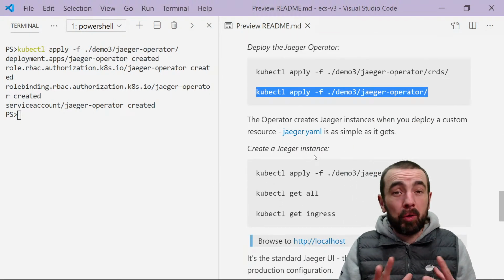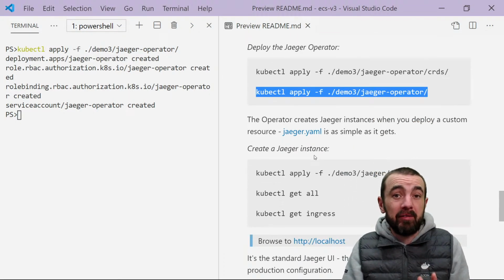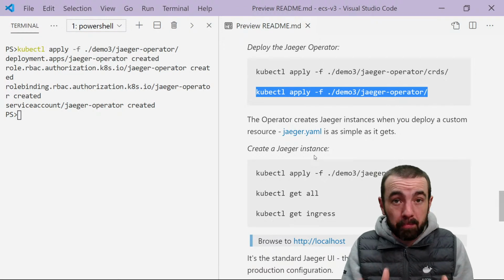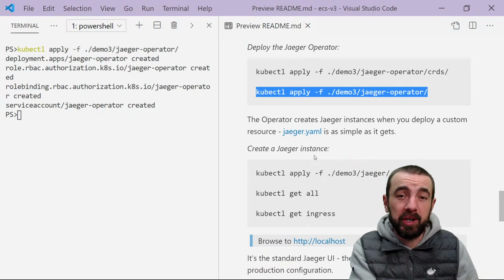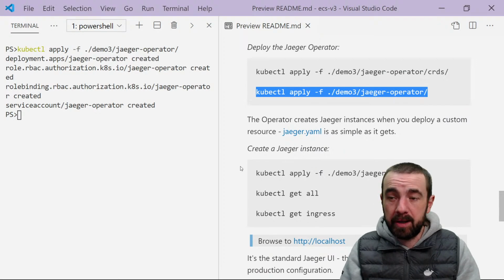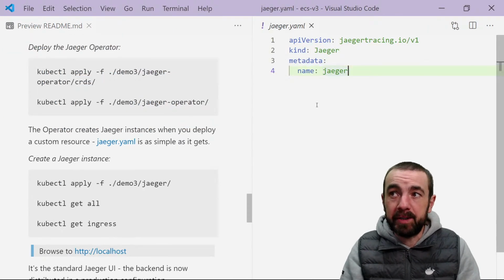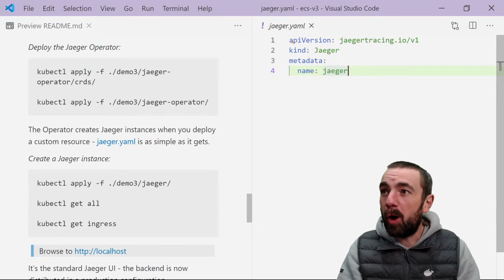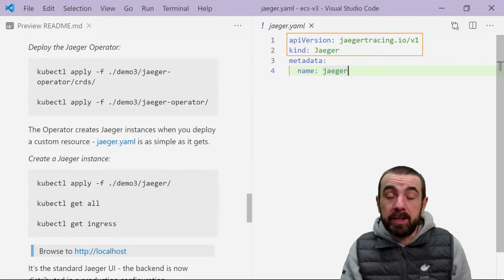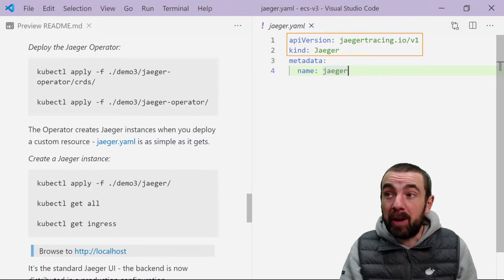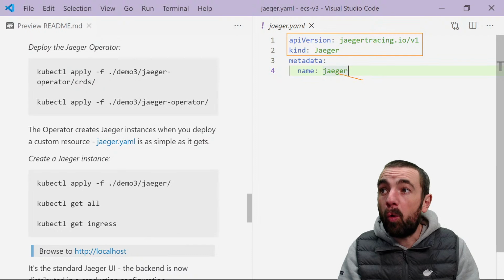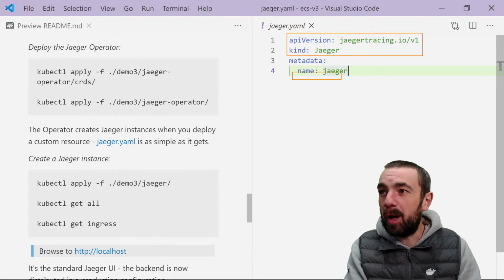And now I can go and create my Jaeger instance. So this isn't giving me my own Jaeger deployment yet. It's setting up all the infrastructure so I can create my own Jaeger. So let's close the terminal and have a look at how you define that. And that's about as simple as it gets. What the operator gives me is this type of object called a Jaeger object. And so I'm creating my own Jaeger object. This is where I put all the definition that I wanted to have in there.